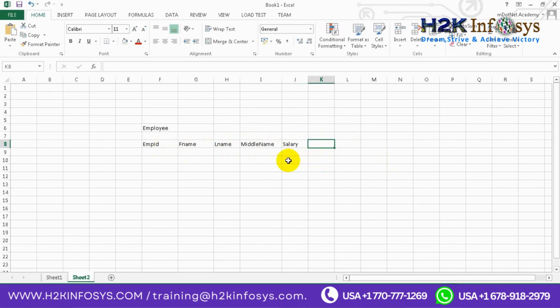Other than address, we can actually think of date of birth and hiring date. Yeah, hire date, join date. Last one. Anything else which you think of for employee? Employee ID, first name, last name, middle name, salary, date of birth, manager name, department ID. Yeah, department ID. Okay, very good. Okay, so now let's assume that we have these many things.